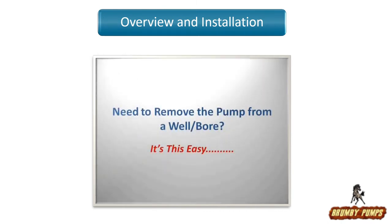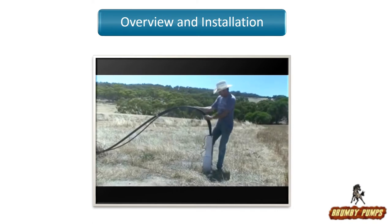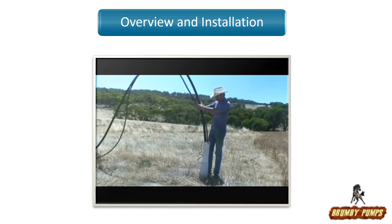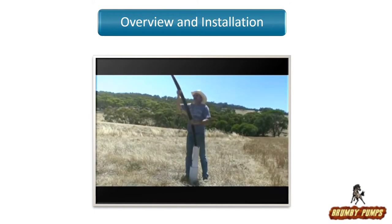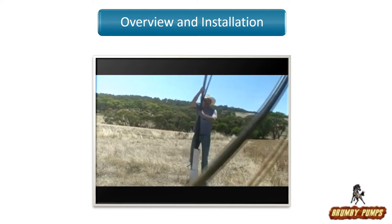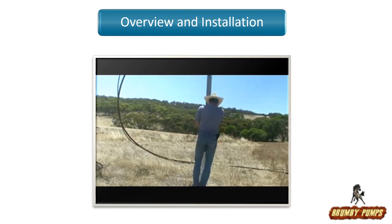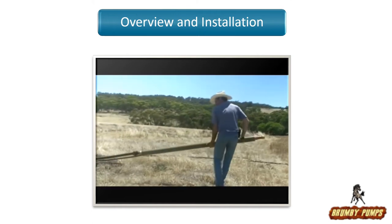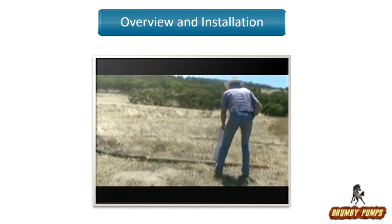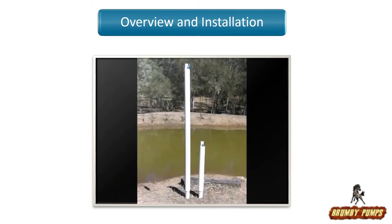If you should ever need to remove your pump from a bore or well, it's easily done. You just start your compressor and unless it's an exceptionally deep well, the pump will just help you along and come up out of the hole, and you pull up the rest as you go. Like our wonderful wild horses, the Brumby Pump is tough, adaptable and versatile, and it'll be around for a long time.